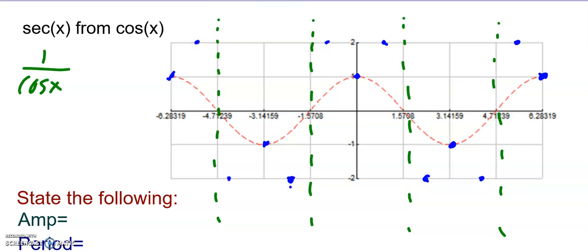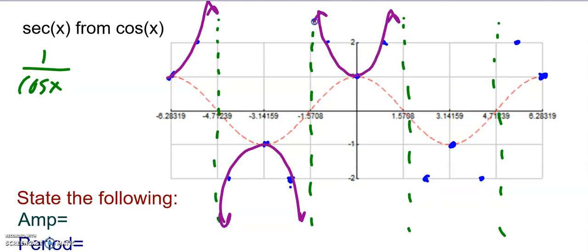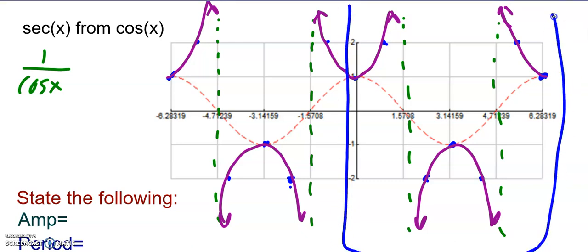So now if I draw these shapes, my graph is going to look like this. So we're probably thinking, where is one period, right? Because I know that's the distance of one cycle, I see a couple of things that might be a cycle, but this is going to be based off of the period of cosine, which is going to be 2 pi. So that's going to be our cycle.